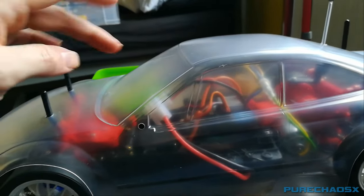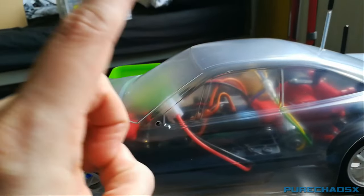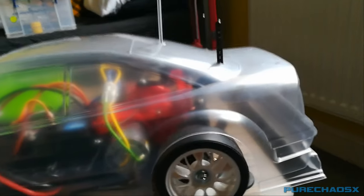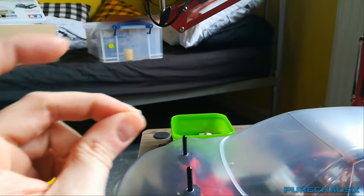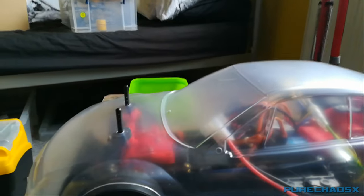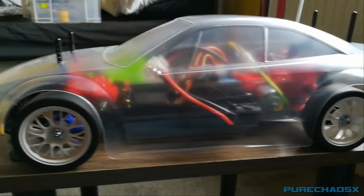I've got the wing mirrors ready to paint. Thankfully I already had a pot of lemon yellow paint - I forgot to buy some, but I still have a pot left over from when I painted the Escort's mirror. That's the only reason I bought that pot, just to paint one mirror. I've got the mirrors attached to a helping hand with crocodile clip clamp things and I'll hand paint them. I did have some yellow spray paint but that doesn't quite look like a match, so I'll use lemon yellow like it says in the manual.